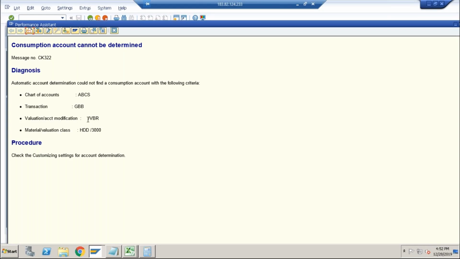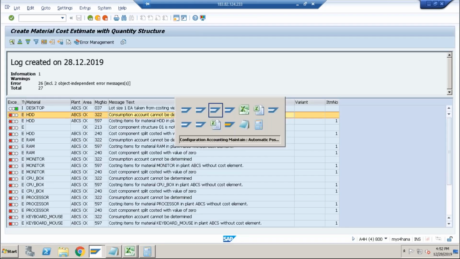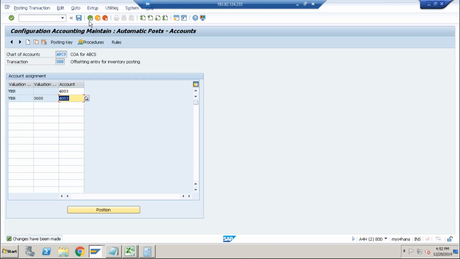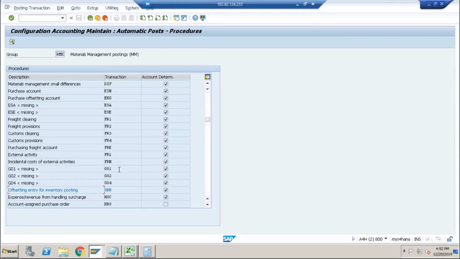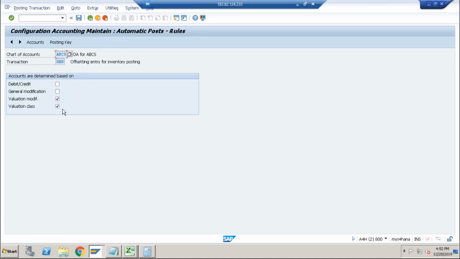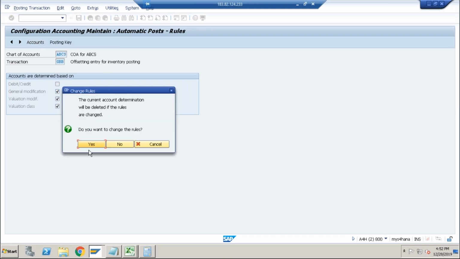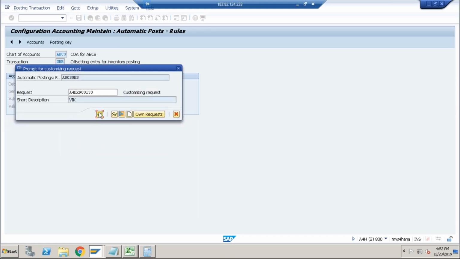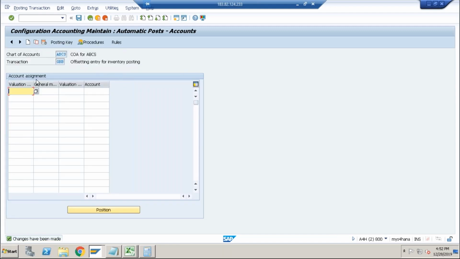Okay, let's do one thing then. ABCS, GBB, VBR. Rules. Do we need the general modification also? Let's try. Any idea?